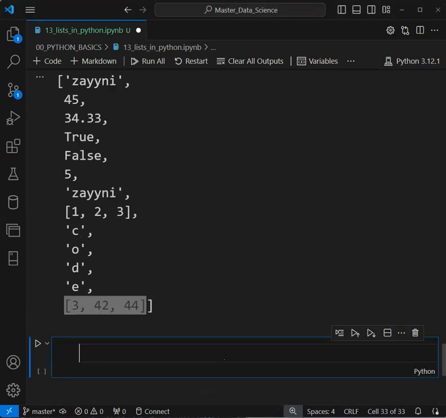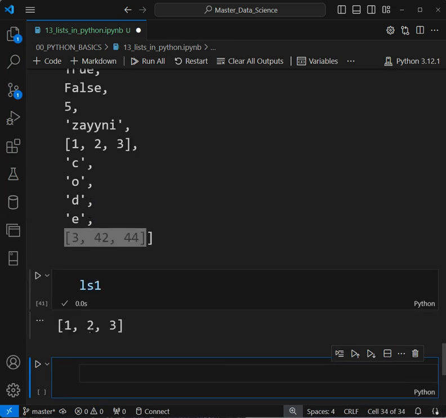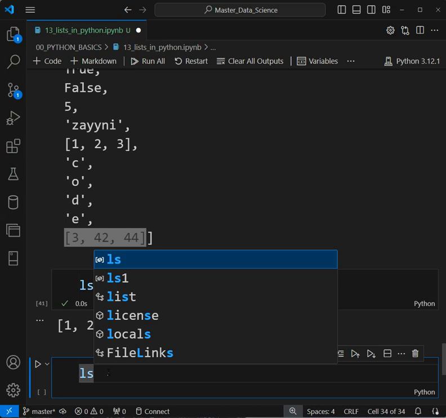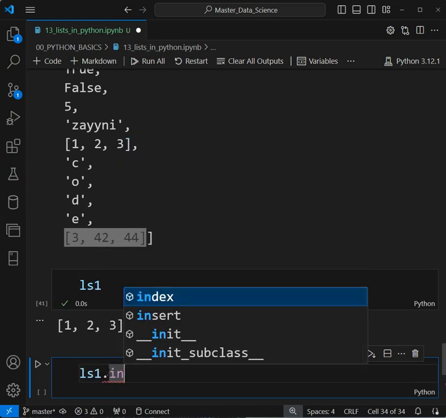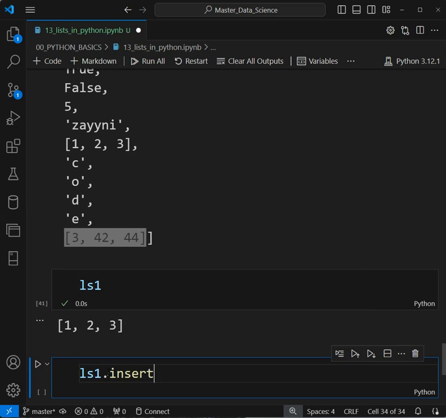So earlier we had seen that we were appending or extending the data at the end of our list. But if we want to insert data at a specific index, let me take our first list here. So this is our first list, and I want the data before 2 or before 3. So how can we do that? For that purpose we have another built-in function, that is insert. So insert will insert the data for us.